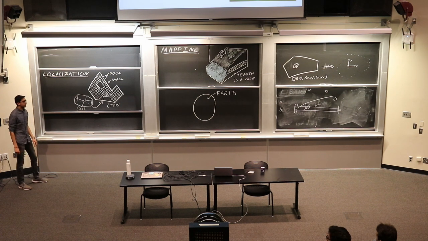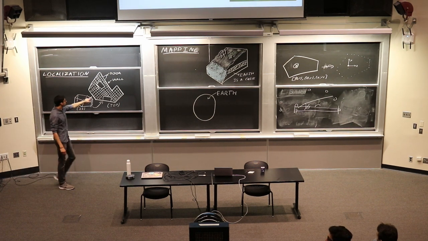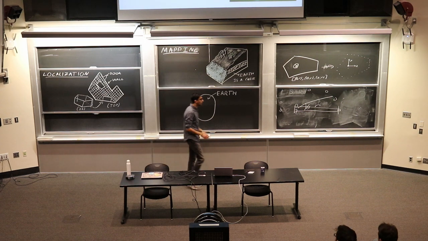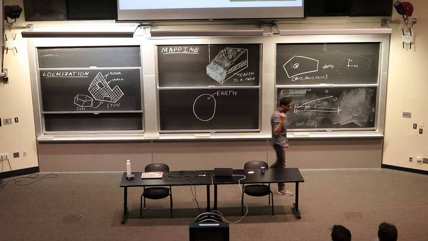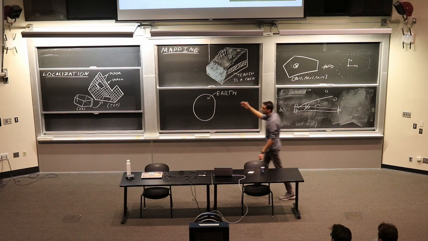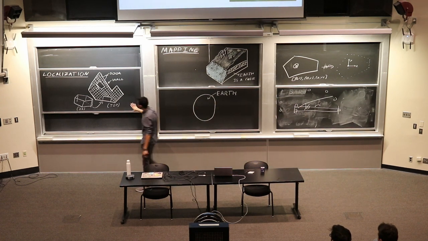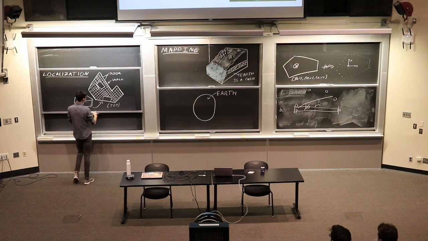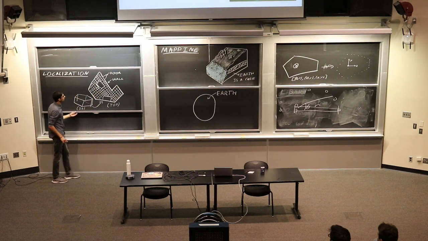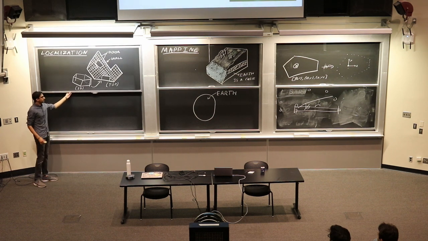So localization is when, let's say this is the shape of the room you've been given. You know that's what the room looks like. This is a map. Your robot has this map. It is very well aware of this map. It knows what the distances here are. It knows what the shape is. It knows its environment.